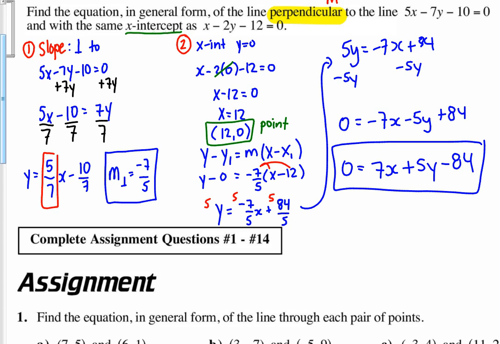So they're always going to give you a way to get your slope, and then they're always going to give you a way to get a point. Sometimes that point is the y-intercept. Often it's not. So you need two things to make a line always: a slope and a point, or 2 points, which you can get your slope from, right? So in these steps, we're always looking for a slope, and then we're looking for a point. And we always hope that that point is the y-intercept, but it's not always. Okay, let's move on to lesson 6.